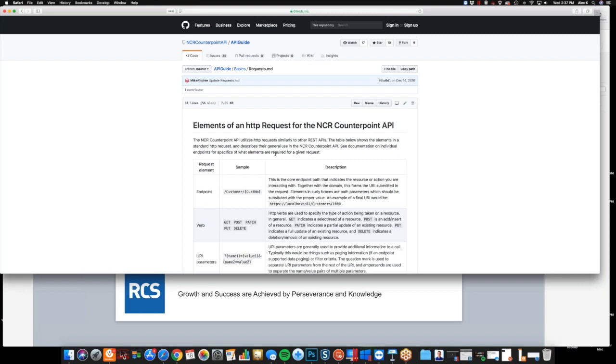PCI, as we all know, is a big, vague, crazy question. So I'm obligated to put a disclosure on this and say everybody's environment is different, and one environment's PCI may be completely different than another environment's PCI. The Counterpoint API does not pull sales information like that, so there's no way for you to get credit card information or credit card numbers out of Counterpoint and onto the broader web.